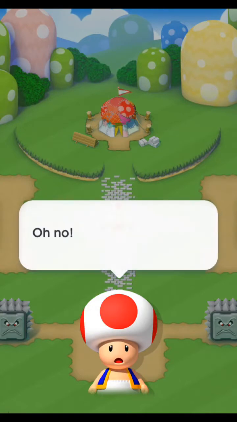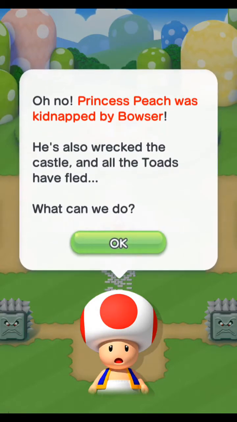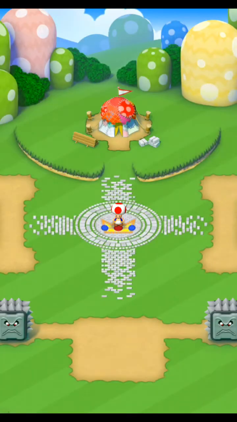What the hell? Oh no, Princess Peach was kidnapped by Bowser. He's also wrecked the castle and all the toads have fled. What can we do? I don't fucking know.